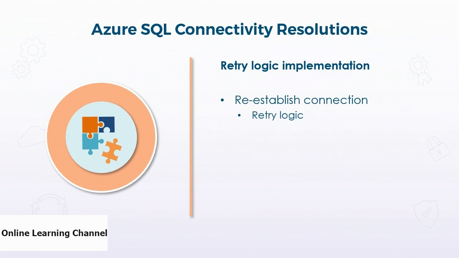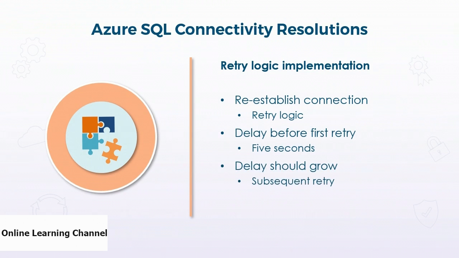One common way to do this is with back-off retries. If the first request to the server fails, then delay for about 5 seconds before retrying. Then the delay needs to grow for subsequent retry. Of course, there should be a maximum number of retries until your application eventually gives up and reports an error to the user. Retry logic makes your application more resilient to connectivity issues. In many cases of transient errors, your user will never even know something was wrong because your application would have simply retried and succeeded. Many of the code libraries available for cloud development include retry logic.